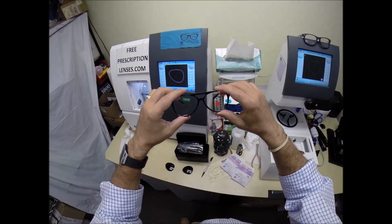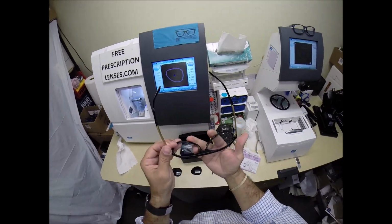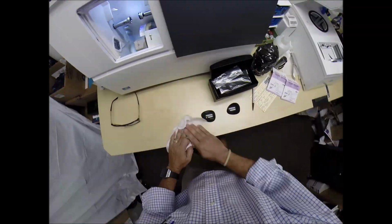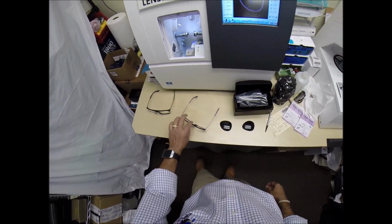But I'm gonna get these in standard alignment first, also known as a 3-point stance. The 3 points are 1, 2, and the bottom of the frame being 3. I set it on the counter and press down. There is no wobble. When I say wobble, I'm part of that 80%. When I take mine off and set them down, they wobble on the counter, but they sit level on me.